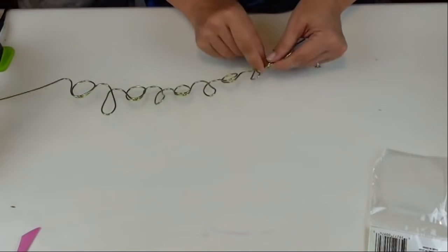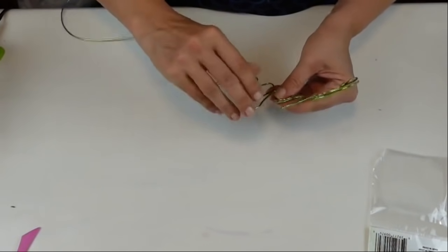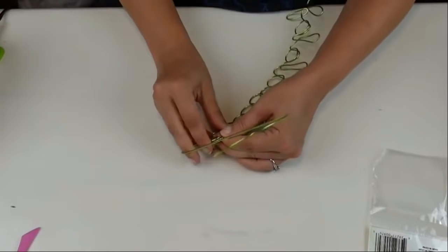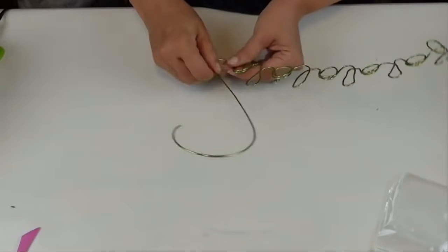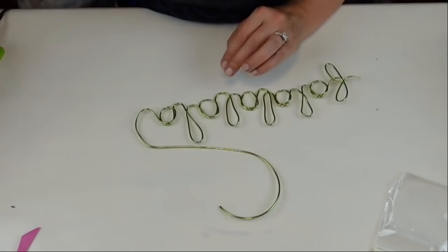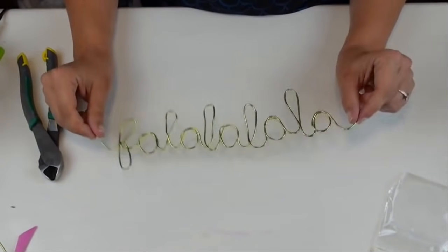So once I had it all formed, I went ahead and just tried to tighten it up a little bit because I did feel like it was a little bit wide. And so just kind of tightening that up, and then I'm going to come in and just trim off my wire. Now, I did consider having that wire just serve as a flourish around the top, and that could have been super fun, and you totally could do that. And looking at it again, I'm kind of wishing that I had, but ultimately I did decide that I was going to cut that end off. And then there's my fa la la la la. Yeah, four la's.